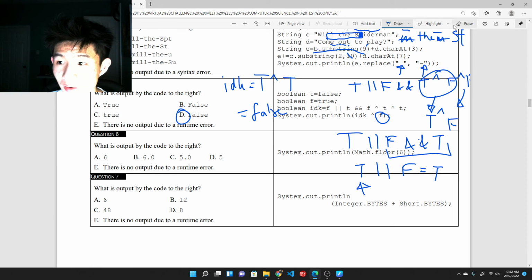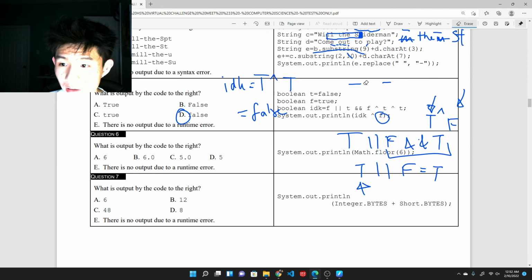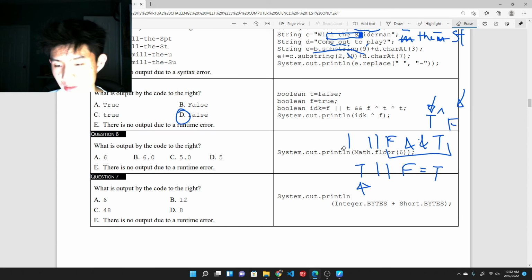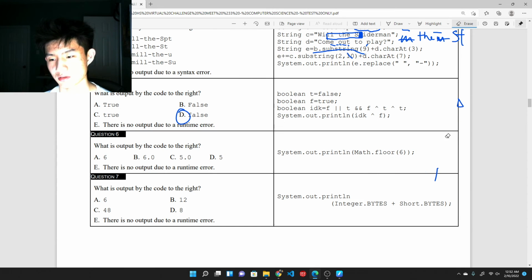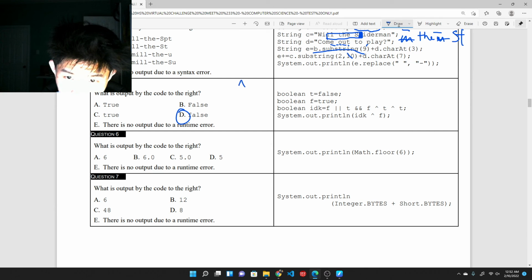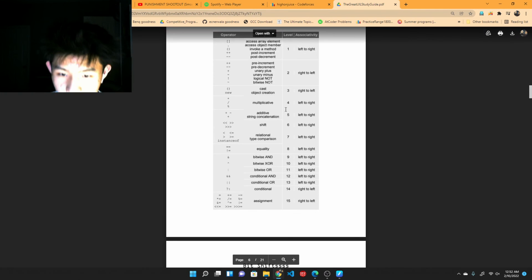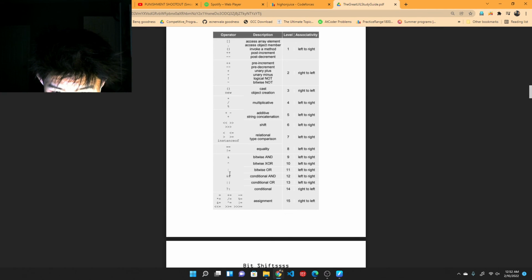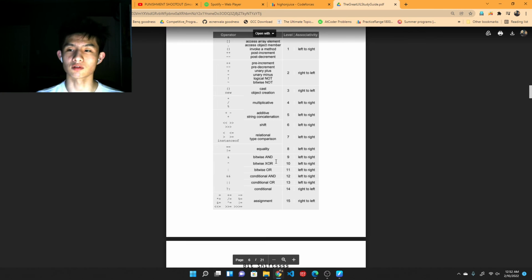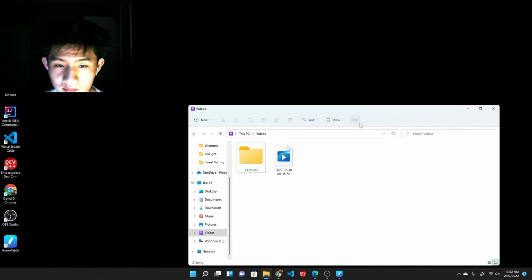Yes. So how to remember? Just a quick formula. It's okay, guys. This was a very fun question because you have to memorize it. So how it works is anything with one character comes first. Anything with one character comes first, and then the order is the same. So it's AND, XOR, OR, and then AND, OR. So AND always comes in front of OR. That's it. That's a good way to remember.